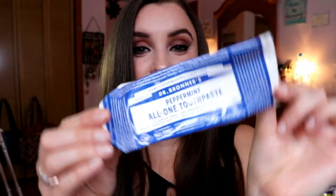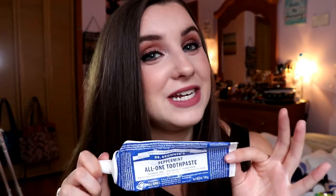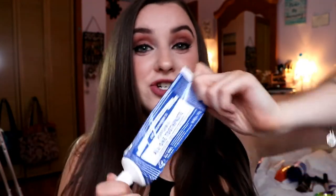Next I went through two Dr. Bronner's Peppermint All-in-One Toothpaste. It's my favorite cruelty free and vegan toothpaste. You can find it at Target, Whole Foods, and many other stores. It's peppermint flavored so it doesn't taste that different from traditional toothpaste. Tom's didn't work for me — it's too watery. Dr. Bronner's is, in my opinion, the best cruelty free and vegan toothpaste out there. If you're looking for a natural toothpaste, go with Dr. Bronner's.